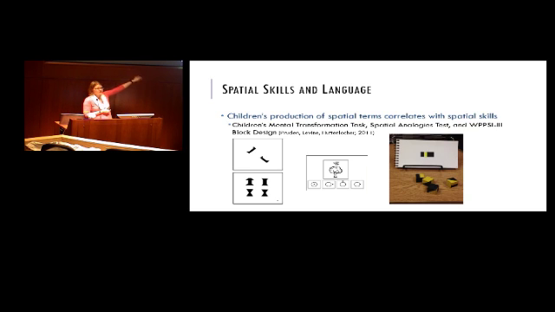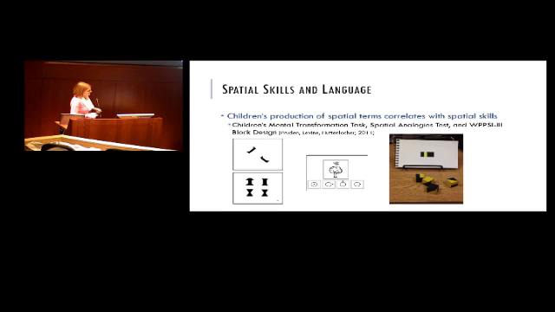So in the first 2 tasks, we just look at children's proportion correct. In the third task, we look at how quickly children can solve this task. So that's the standardized assessment. And I'll note that this block design task in particular is known as an assessment of nonverbal intelligence. So it's interesting to see that it correlates with spatial language and that children might actually be using language to solve this task.